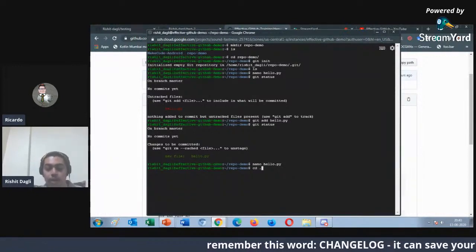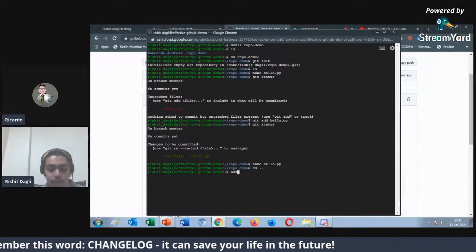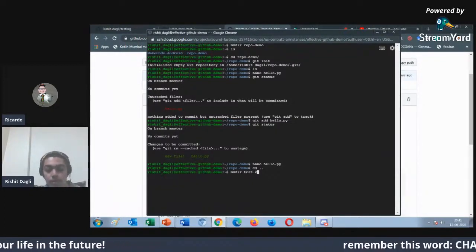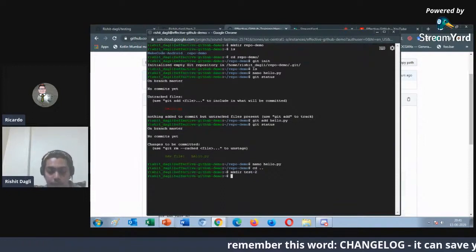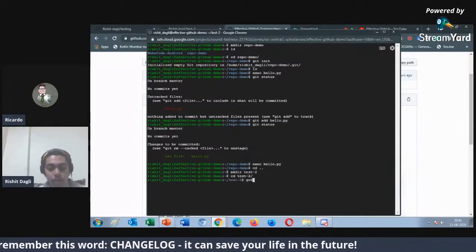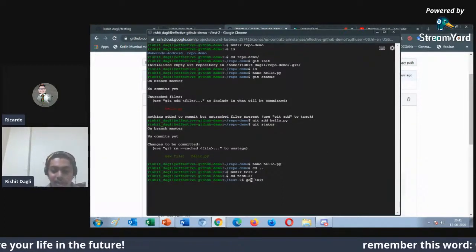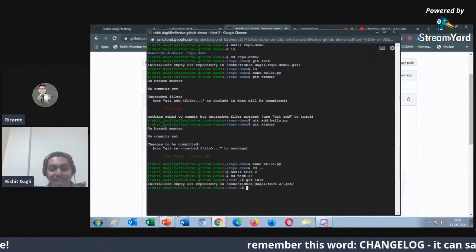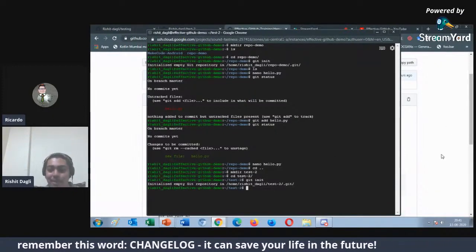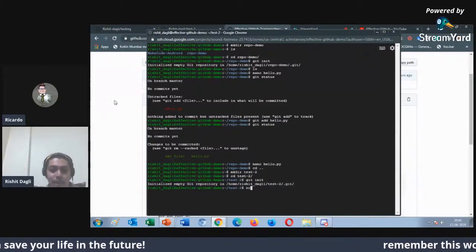Let's go back to my terminal and I'll make a directory called test2, or my demo2 as you would like to say. Let's go into test2. With the usual steps, I'll do git init. So I made an empty git repository over here. Let's add a simple file to it.